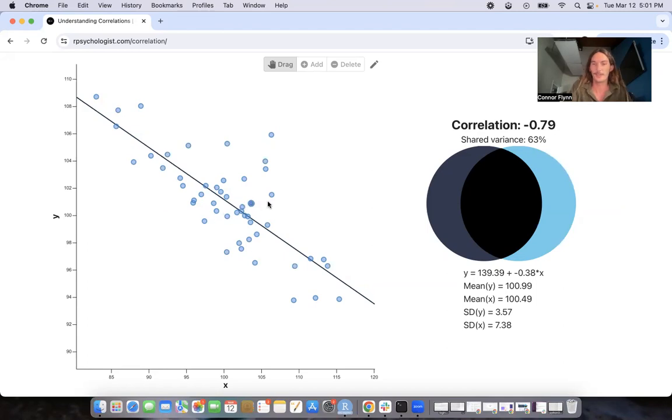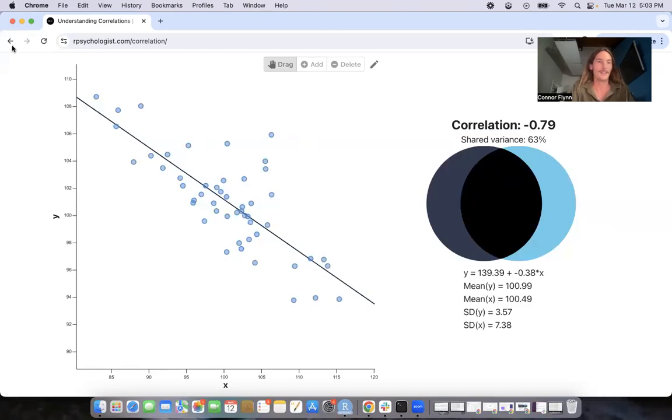So I think that's a useful tool. Please, I encourage you to go to rpsychologist.com and play with it and drag the points. You can create new points even if you'd like and see how outliers affect the way the trend line looks and that correlation coefficient. Theoretically, the more points, the less influence just one point has on the correlation coefficient. So with just a few, if we change 3 of 5 points, that might make a huge difference. But if we change 20 of 200 points, it might not make much of a difference. So the number of points becomes really interesting to play with as well.